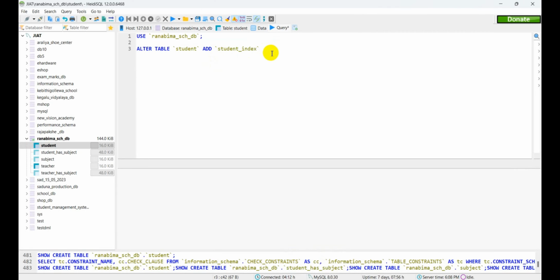And we can give the data type as VARCHAR, length is 45 and NOT NULL.